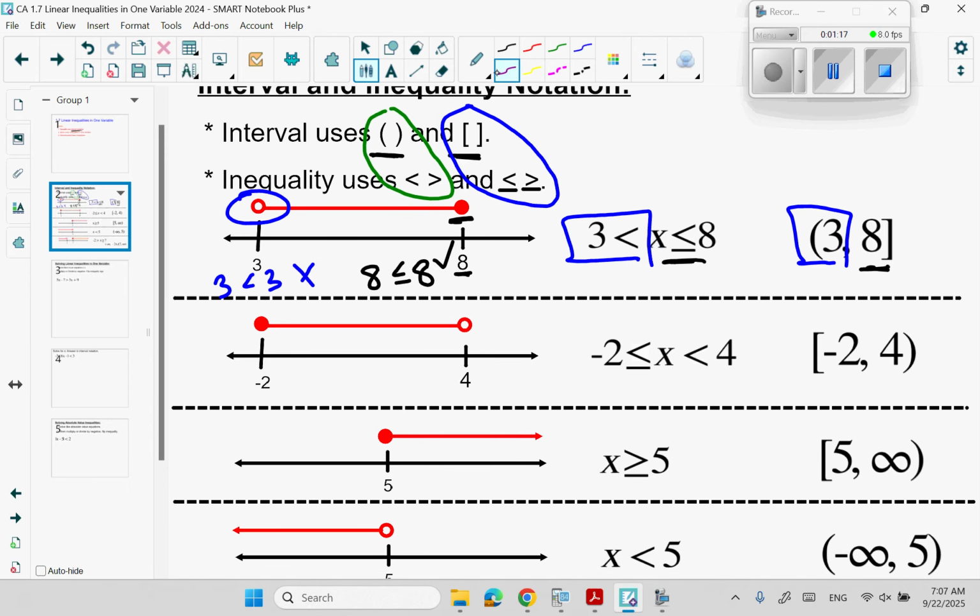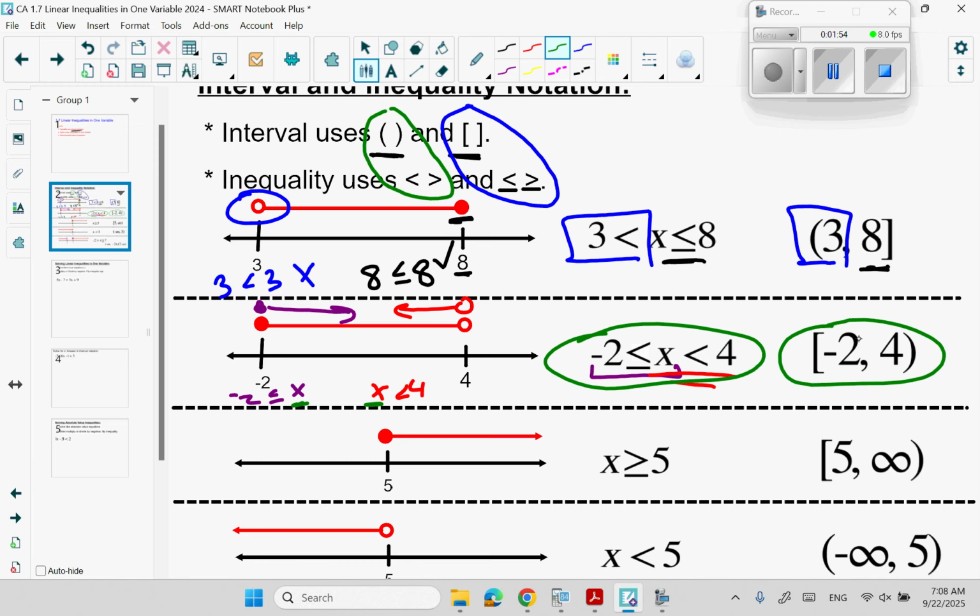Another interesting thing to note is if I were to graph these individually, just graph the left-hand side, for example, we get negative 2 is less than or equal to x, and if I were to graph the other side, x is less than 4, we would get an open circle to the left from that inequality and a closed circle to the right. Because these arrows run into each other, and also note that x is in the middle when everything is listed smallest to biggest, I can write it as a compound inequality where it's all together and my interval is together.